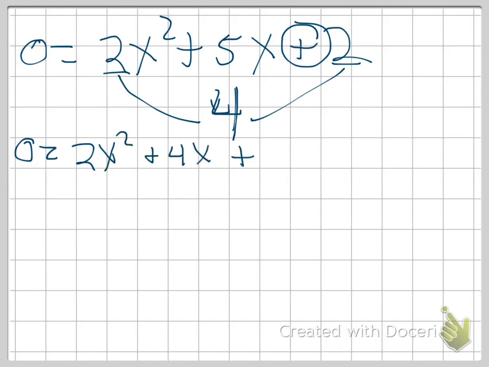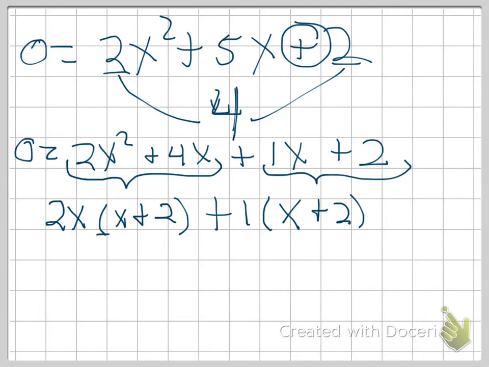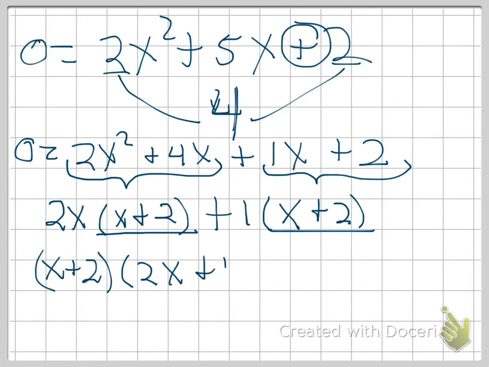Plus 4x plus 1x plus 2. Okay. So now I can look at the first two groupings, and I have 2x squared plus 4x. I factor a 2x out, and I have x plus 2. Now I look back over here, and I've got nothing in common but a 1. But I've got x plus 2, and then, oh my gosh, would you look at that? Well, stuff my turkey, I've got x plus 2 and x plus 2 right here. I can factor those out, and I get x plus 2, and I get 2x plus 1.